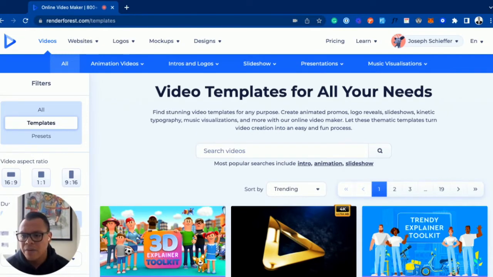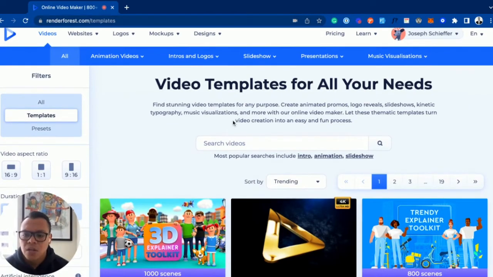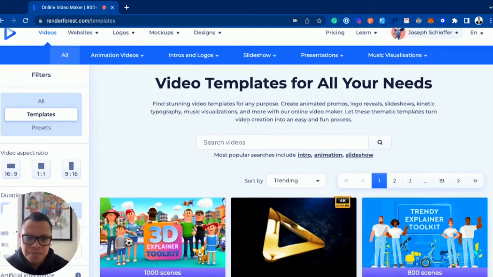Meaning, if you have a specific template, you might have limitations on the length of the video or the number of scenes that you can create. But again, it is for purposes of playing around and exploring if it adjusts to your needs to create a video that looks good at a very low cost.